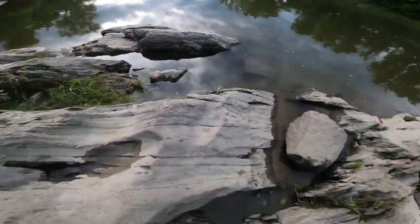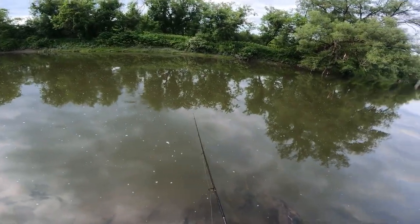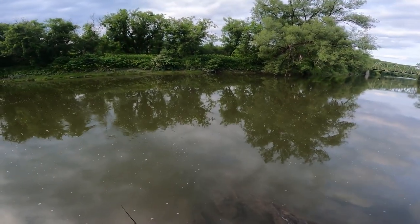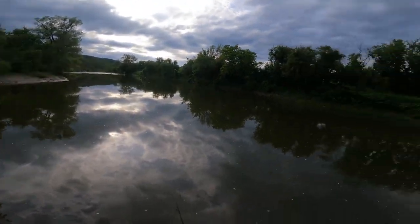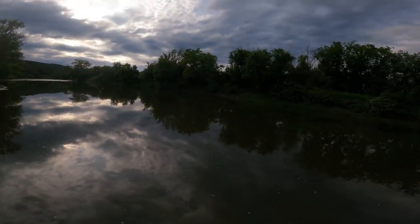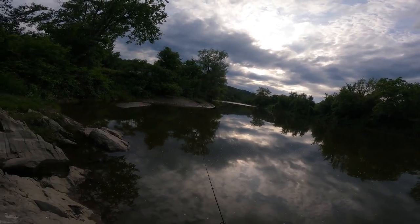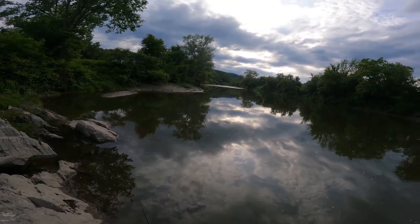That seems pretty sturdy right there. While that cools off and finishes cooking on that side, we'll take some more casts — this should have been my game plan from the start. It'll be pretty cool if we can catch a trout right before we eat one. I'm not sure where that beaver went — I know beavers can hold their breath for a very long time. Once we hear it stop sizzling we'll go grab it and start eating. I am starting to get really hungry — it's around dinner time, sun's starting to go down. Since the fish rose over there I'm going to cast right out in this calm water.